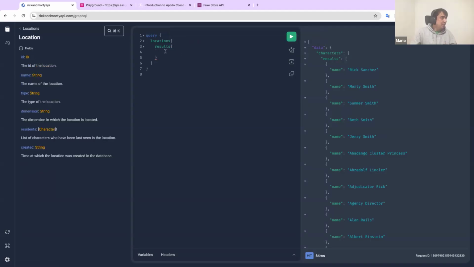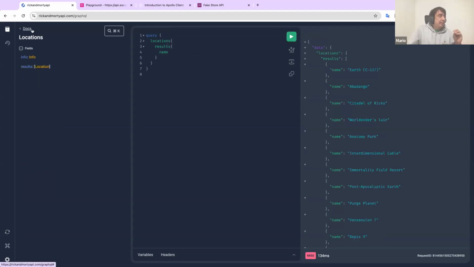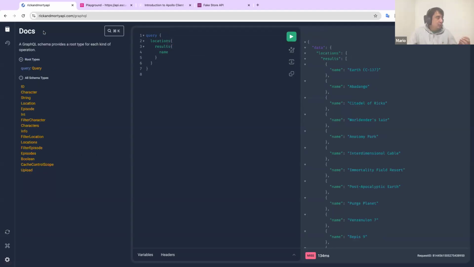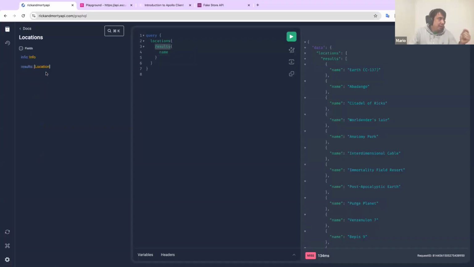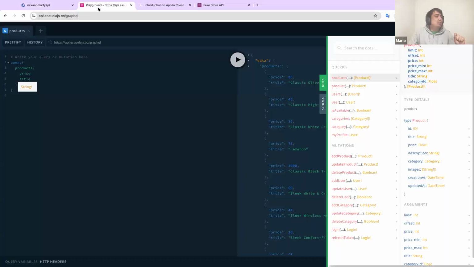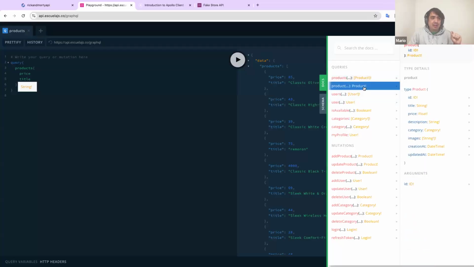I press in result, and I can say, for example, name. The information here, I don't know it. What I do is use the documentation to explore what I wanted. How I know if I need result is when I select any of them, it will tell me, okay, you need result. And this will be the same with any type that you have.